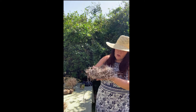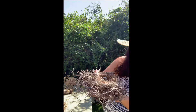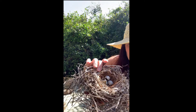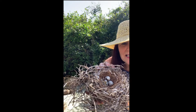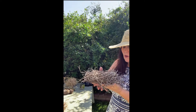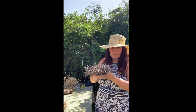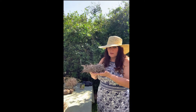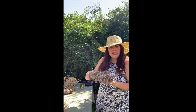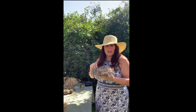This mockingbird nest, you can see it's made out of sticks and twine and other soft materials, maybe some feathers. In this nest there are some broken eggs — this nest is pretty old and there were no babies in this nest, so I don't know what happened to the mother. But mockingbirds are really cool birds and we see them all over the place. Hold on a second and now you're going to hear a little bit of what the mockingbird sounds like.